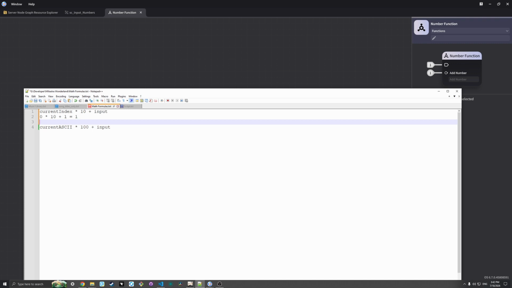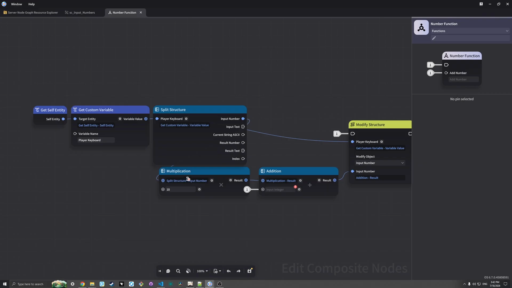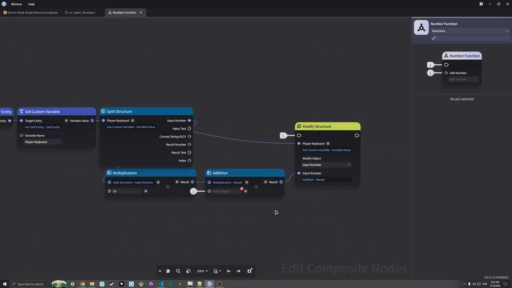If you put 2 to have number 12, it's basically 1 times 10 plus 2, which is 12, and so on and so forth. So this is the formula that we are using. And as you can see, we get the input, we multiply by 10.